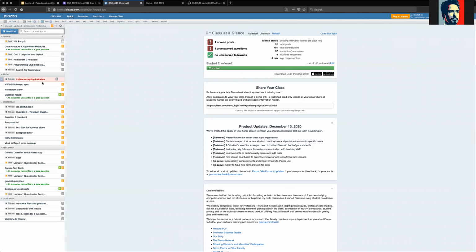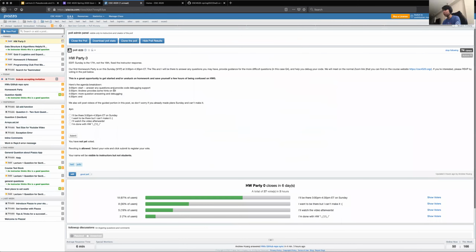This is one of those things where I don't know exactly what's going on unless I look at it in detail, and Piazza posts are great for that. Homework parties are totally optional, but in case you're finding the homework really challenging, if you've looked at it already, you should start looking at it soon. It's pretty involved, but remember, homeworks are meant to test apply, analyze, evaluate, create, which are all the more hard ones. And this one is almost straight create.